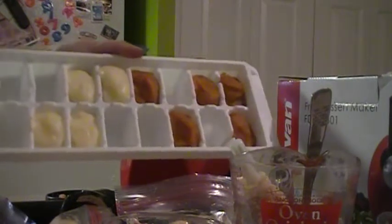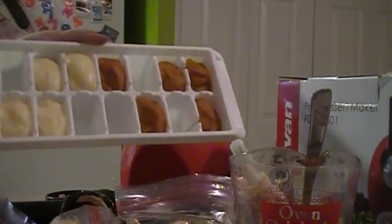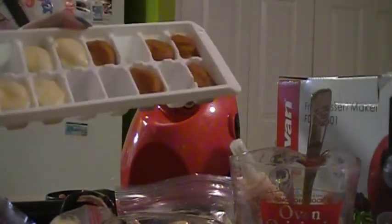Now you can use frozen yogurt with this as well. But in order to use the yogurt to make an actual frozen yogurt, you do need to freeze the yogurt first. And I'll show you what I did. I did it with both yogurt and pumpkin, although I will say the pumpkin has tasted kind of nasty when I've done it, so I haven't really done it. But I just buy an ice cube tray like this, and I put my yogurt in these trays, and then I'll just pop one cube out. And when I'm making my dessert, I'll cut a cube in half or put a whole cube in there and then just stir it up in my bowl once it's all done.